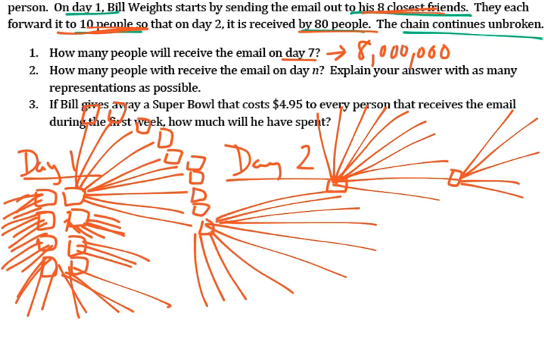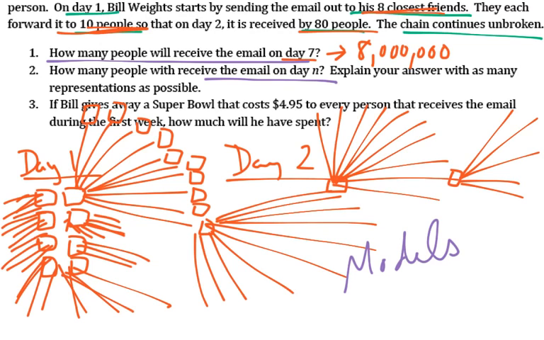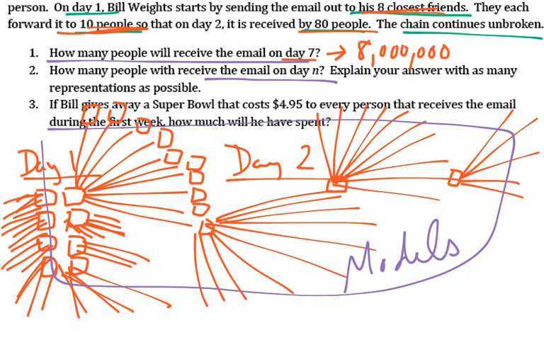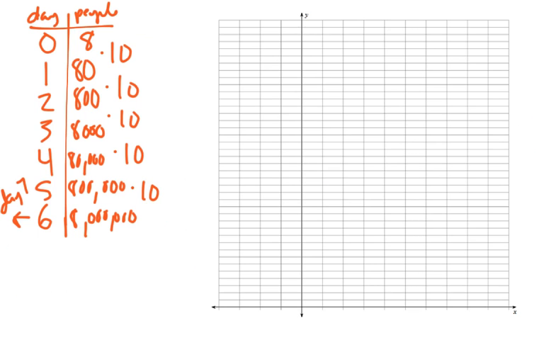receiving this email, which, if you have any understanding of how many people there are in the world, there's actually only a little over 7 billion, is what they estimate. So on day 7, how many people? Pretty much everybody, and even some extra, an extra billion people somewhere else. Okay, so how many people will receive the email on day N? So that's where we come into our models, right? So on day N, we could follow this to demonstrate that picture. We could use this table to figure it out.